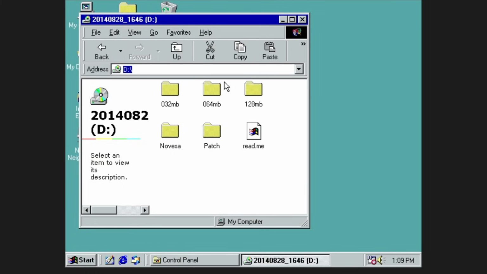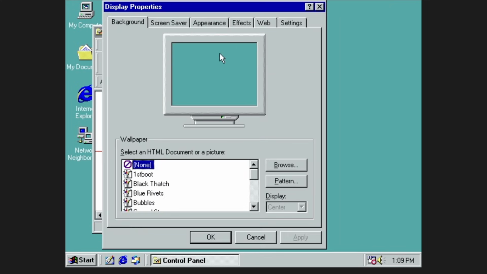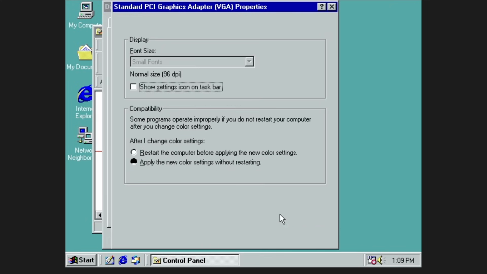Okay, now I have the correct drivers. I found these drivers online. I don't even know who made them. Shout out to whoever made these drivers, but they should work a lot nicer now. So I mounted them as my CD-ROM. So theoretically, hypothetically, we should be able to use this and it should look a lot better now.